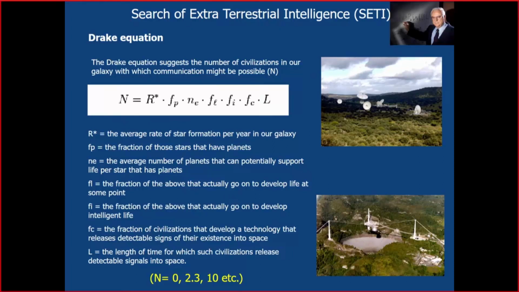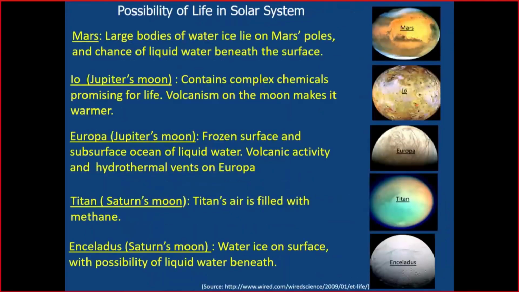But obviously, theoretically also, this N is supposed to be very small, even 0 or a very small number, because the probability of all these things together is very difficult to satisfy. That's why by now it has not been detected, but people continue trying. The number would be small because it requires so many assumptions to hold for an extraterrestrial intelligence signal to reach us.